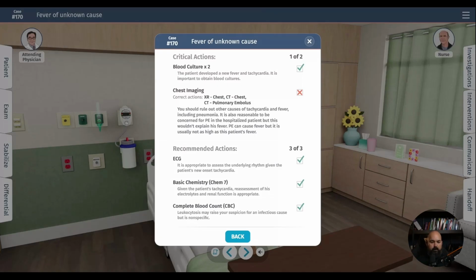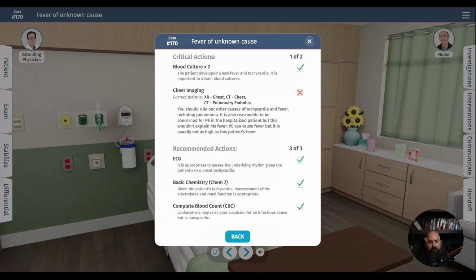PE is a number one diagnosis or equally likely? I'd say no. Heart rate is less than 100? I'll say yes. Immobilization at least 3 days or surgery in the previous 4 weeks? So no surgery. Immobilization, I don't know. If we're doing good hospital care, this patient's up and moving. So if we're not and he's just been sitting around, then it's a possibility. Previously, so for that, I'm just going to say no.